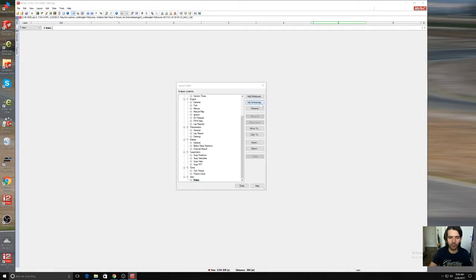That's your worksheet. We're going to add another worksheet that's going to say, well, we already have rake. What else could you have? Ride height versus speed. I'm just making up stuff right now.